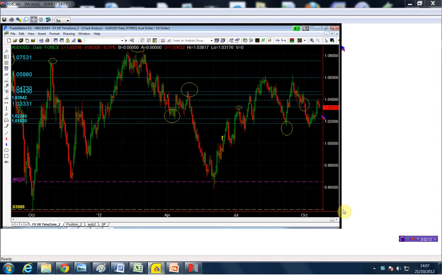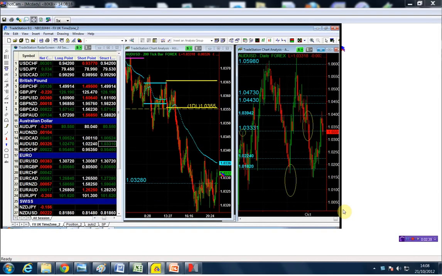So the Aussie has been more oscillating than it is directional, and therefore right now with this close we should be looking for a further move to the downside, and having it close at, let's say, the structural point. So this makes our trade quite easy. We have closed the week here at 103.